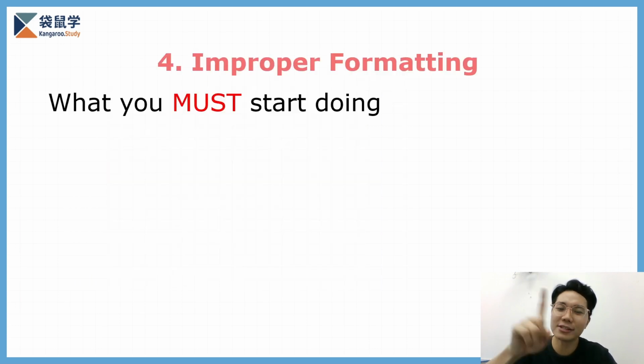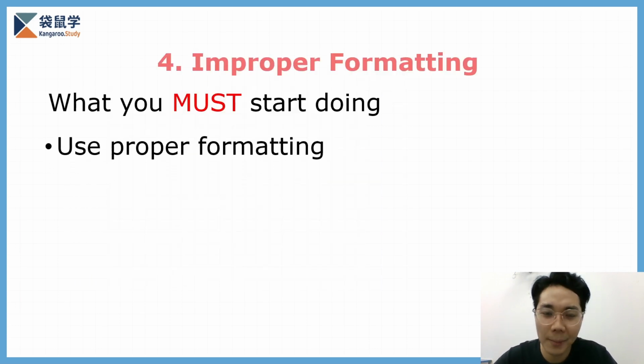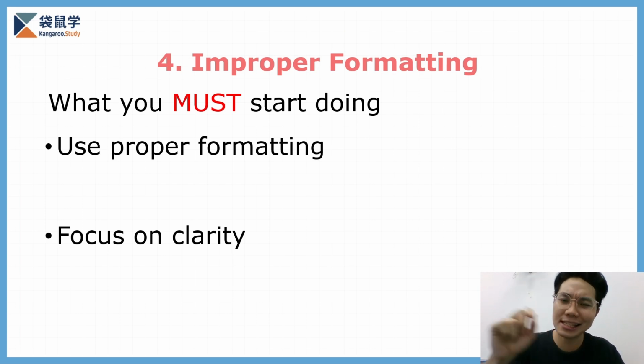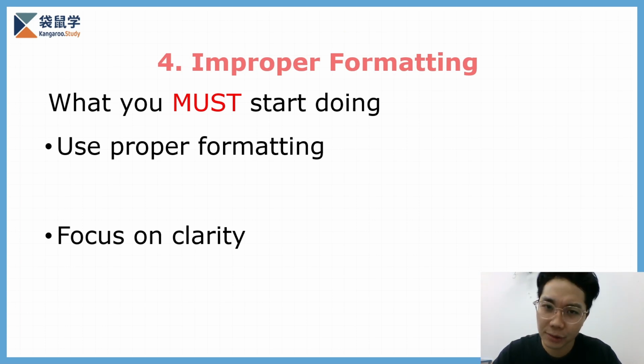So what must you start doing? Use proper formatting. If there's brackets, you must include them. And focus on clarity. Make sure that when you're writing, your format is legible. We'll get more into that later, but make sure that everything is clear so you don't miss out the brackets you need to put, and the negative signs you need to write clearly.